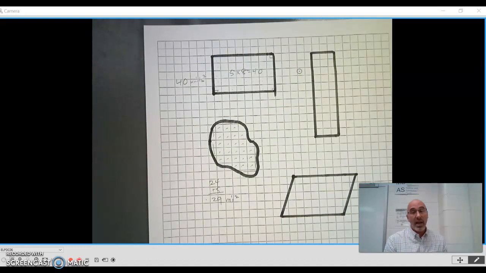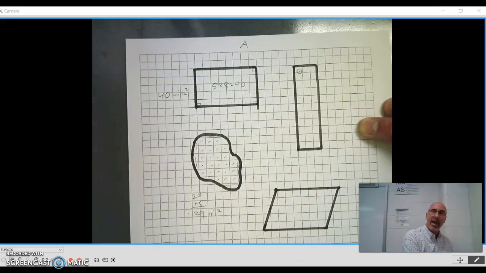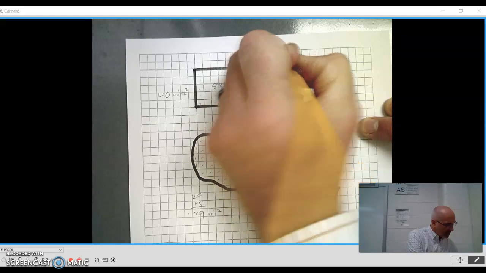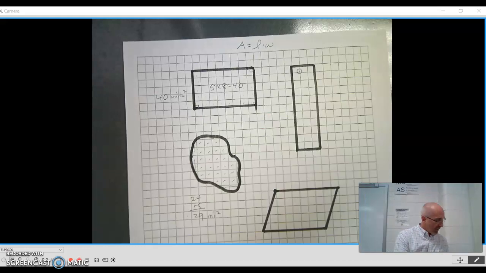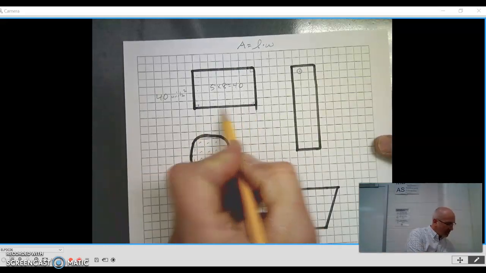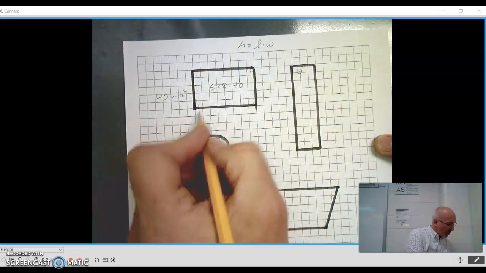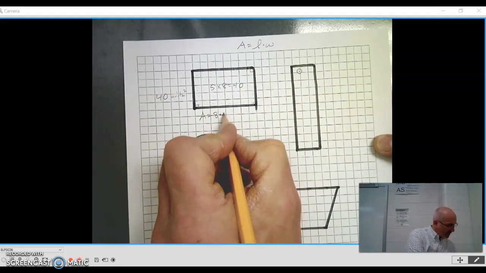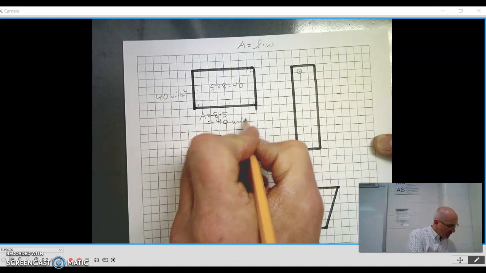Now when we find the area, we have a special formula. A capital A represents area, and that equals length times width. Now remember, when we use a lowercase l, it's always a cursive l, just so that it doesn't look like a 1. So the length is across, and the width is the other direction. So if our length is 8 and our width is 5, our area is 40 units squared.